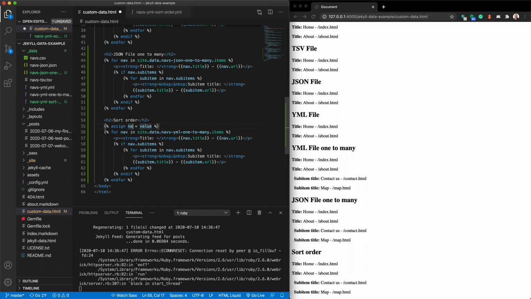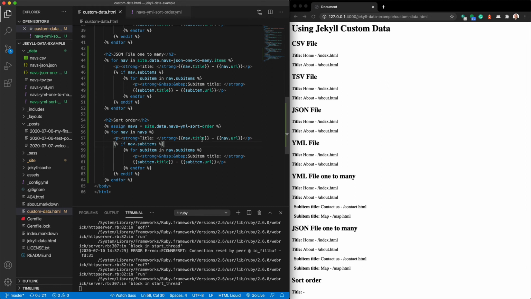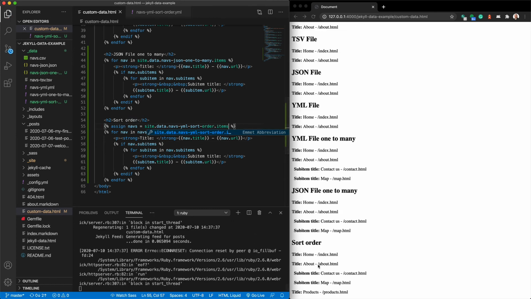And here I'm going to say navs equal site.data.navs YAML sort order. And then we're going to say for nav in navs. I'm just going to make sure that works. Okay, so that's the problem. I didn't do dot items. There we go.